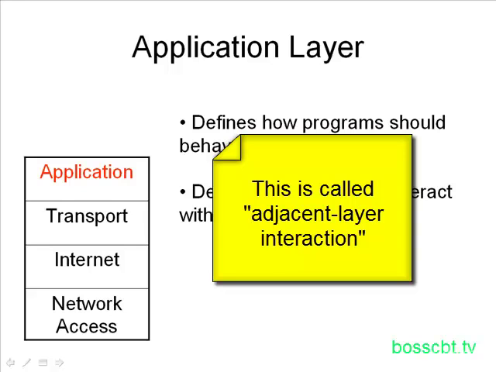So the application layer has to interact with the transport layer, and it does so by sending it information. Another thing to note here is that each layer services the layer above it. So the transport layer is considered a layer that services the application layer. Even though the application layer doesn't have a layer above it to service, it still has to interact with the transport layer. And this behavior goes all the way down the stack.